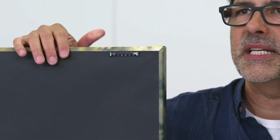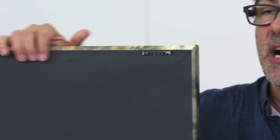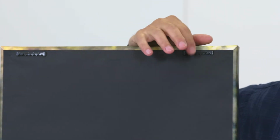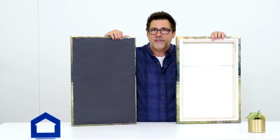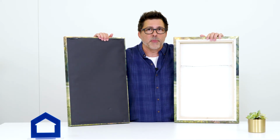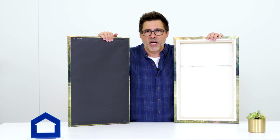All right, and our other option for hanging is gonna be the sawtooth hanger. So it's gonna be a little tricky to see it here on the black paper backing, but there are two sawtooth hangers up here on the top. This can be open in the back or it can have this black paper backing. The reason being that these sawtooth hangers are on the outside. So that's the difference in the hanging apparatus for the gallery wraps. Both of these options are going to have those bumpers down in the corners to make sure that this is vertically level on your wall.